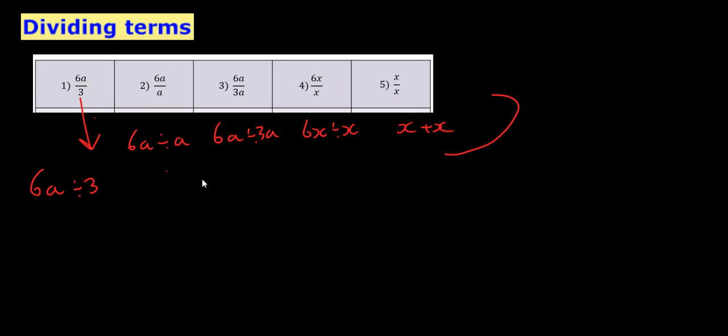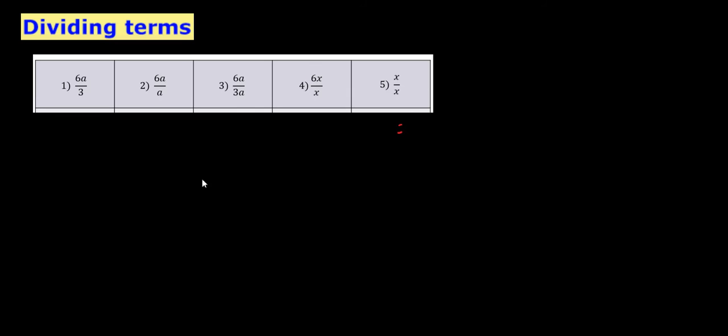Okay, I prefer writing these like this because it's easier to simplify and cancel terms. But it's important that you can recognize that they are equivalent. So let's have a go at simplifying the first one. Okay, so 6 divided by 3 is 2, and we're left with an a. a divided by a is 1, so we're just left with 6.